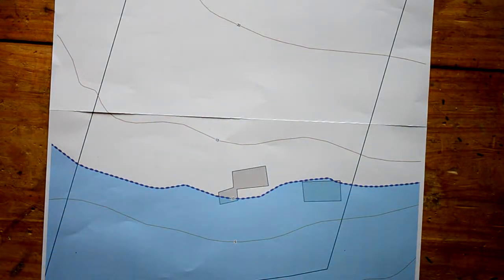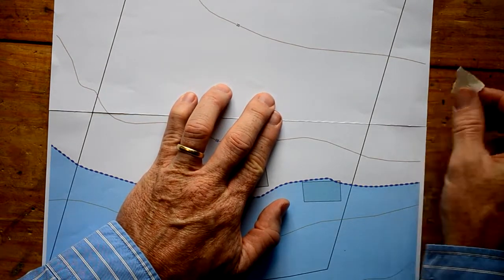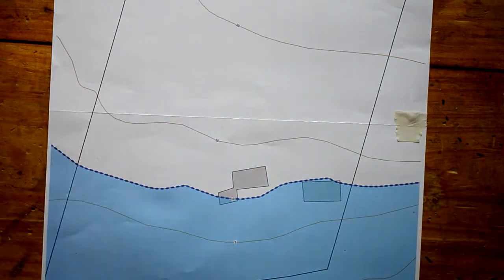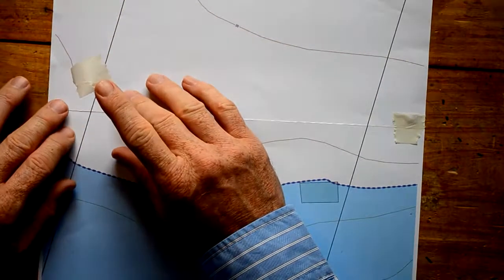And then we're just going to do the same thing where it overlaps. That's actually quite nicely done. We just want to hold it in place with two new pieces of masking tape. There's one, just make sure it lines up nicely.